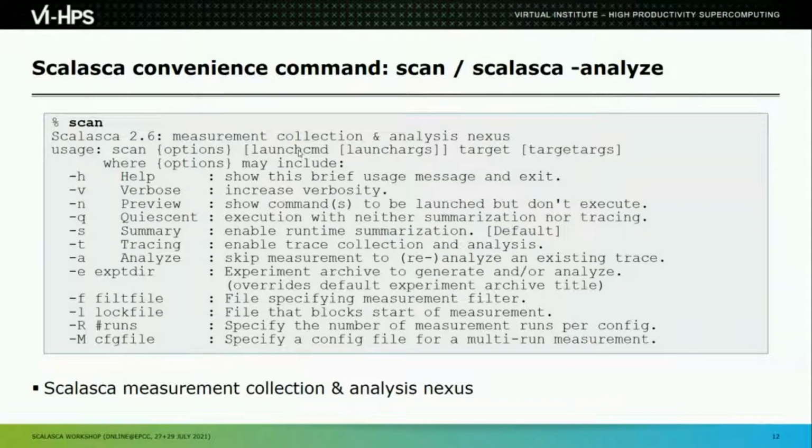There's lots of options which I don't want to discuss in any detail at the moment, but we'll be using the scan command or the Scalasca analyze command as a preposition to your launch command. So where previously you were using srun or MPI exec, we would preposition that with scan with some configuration options, and then it will have the ability to control the measurement that we're doing. You don't need to do that. You can just run the instrumented executable as we did yesterday on its own, but we'll see some advantages, some convenience that the scan command provides in a moment.